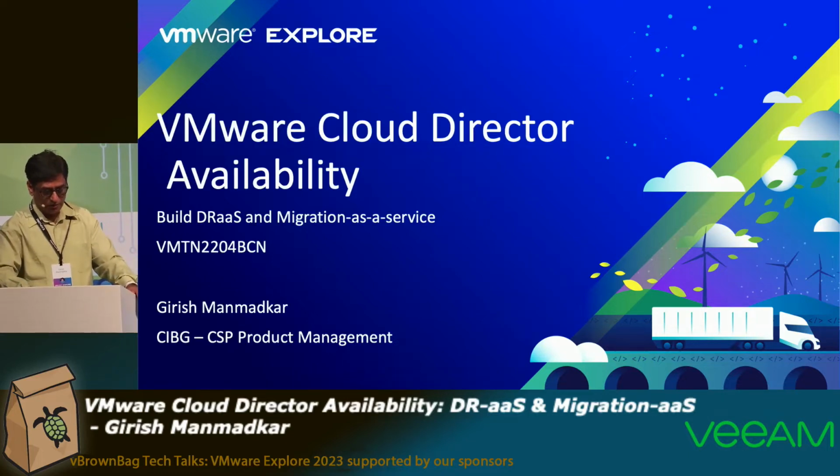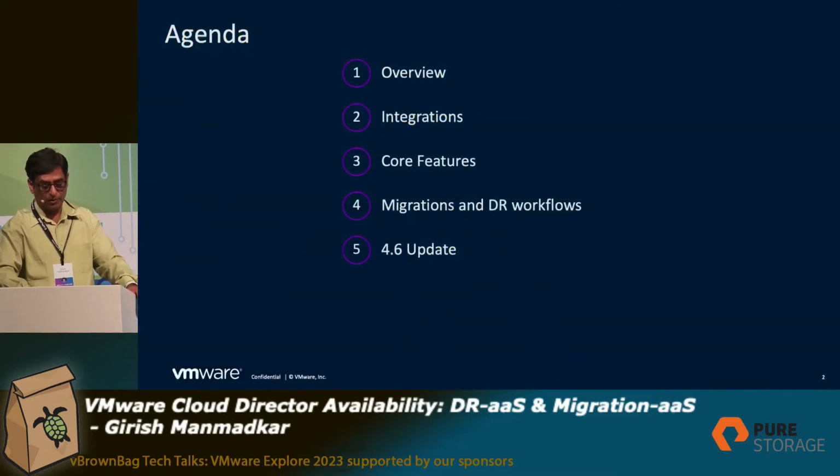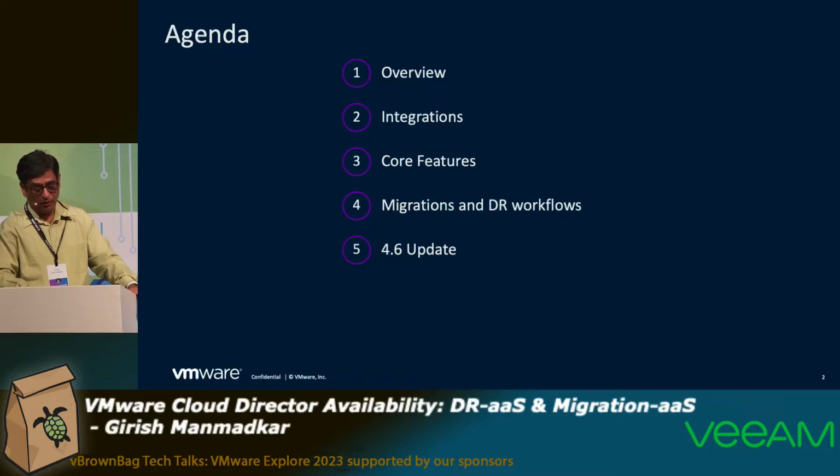When you talk about Cloud Director Availability, we'll go through a quick overview. What are the various integrations? What are the various components that we use and consume in this architecture, and how we make it happen, along with the core features, and then definitely look at migration and DR workflows.